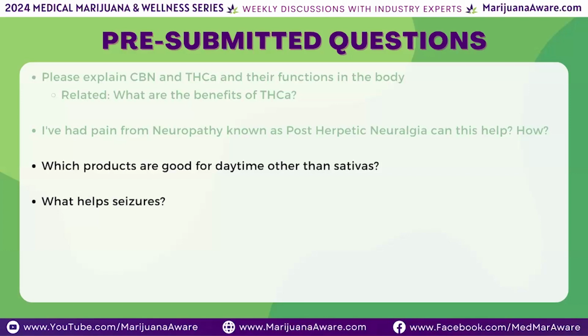Sativas is just a very broad category of particularly more daytime products. But saying sativa, indica, or hybrid is like saying red wine, white wine, or rosé. You still have a plethora of variety. And what you're looking for, to your point, Mark, is that if you're looking for something to be energetic, to get you really motivated and going, you would probably look for something really high in limonene and alpha pinene. If you're just looking for something for focus, clarity, stress relief, but still not going to put you on the couch, you would want to avoid the combination of limonene and pinene together, maybe more of one or the other.